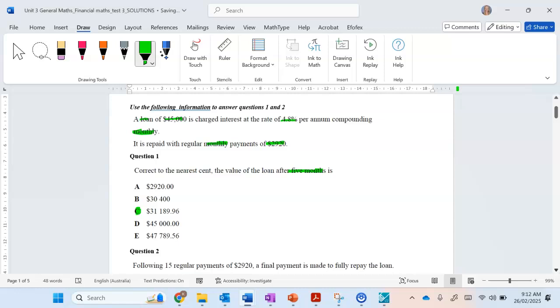Now, you should be able to also eliminate some of these options. We only have the loan for 5 months, and it's $45,000, and we're not really making huge repayments, so obviously it can't be A, all right? And that's the amount of the repayment anyway. It can't be the same, well, it could be the same if it was an interest-only loan. So it could possibly be $45,000, but it can't be more, all right? So we pretty much can eliminate quite a few answers if we thought logically about the question.